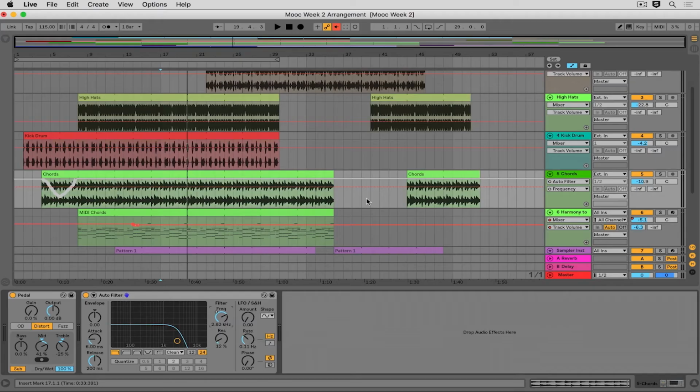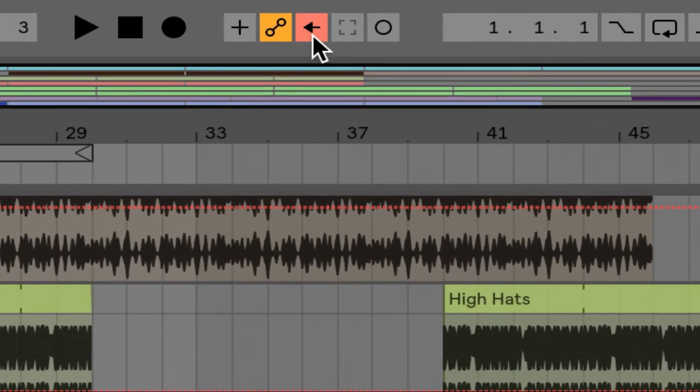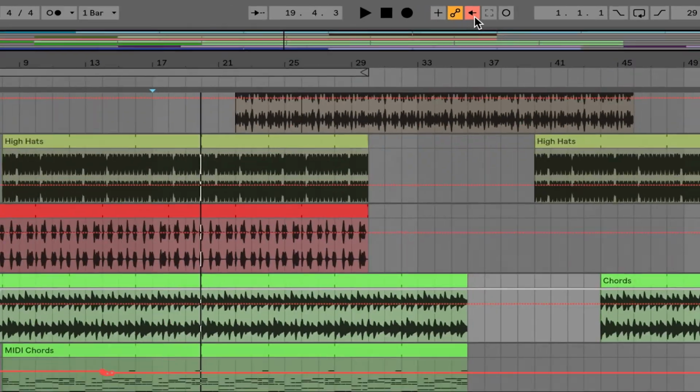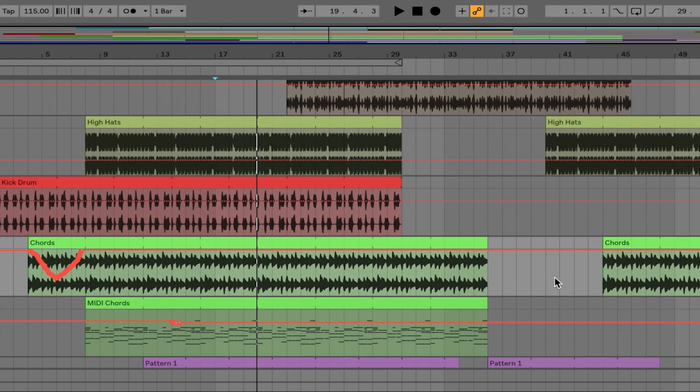So this should be really similar to the difference between session and arrangement, and how when we wanted to be listening to what was in the arrangement, we had to press the back to arrangement button. Well, the same is true for automation. So if I override the automation, Ableton's assuming that that's what I want to have happen in that moment, because it's always thinking I'm performing live on stage. And if I want to go back to the automation arrangement, I need to press this button up here, which is the equivalent of back to the arrangement, except for the automation component of things. So if I click it here, it turns off, and then my automation is back.